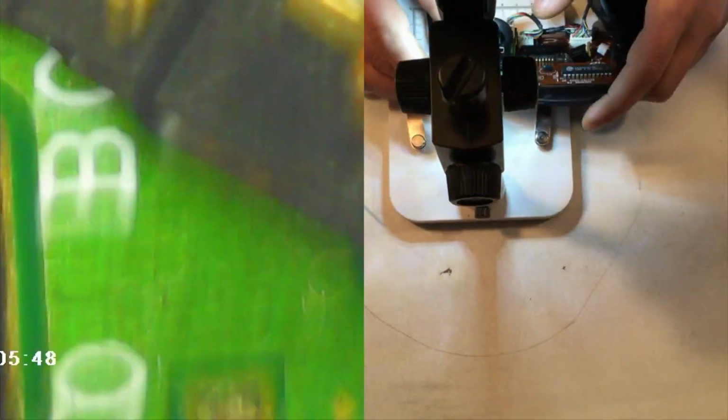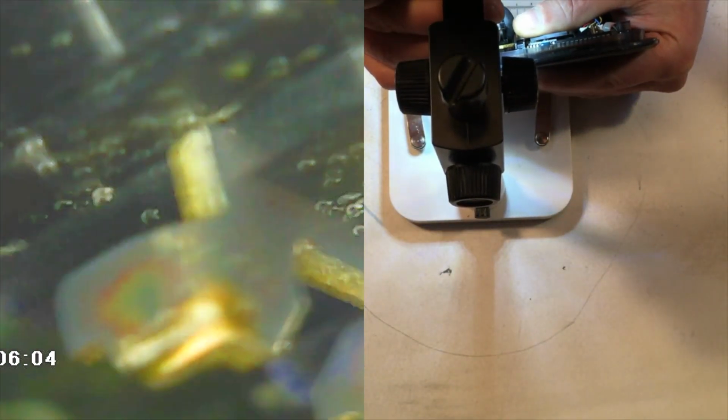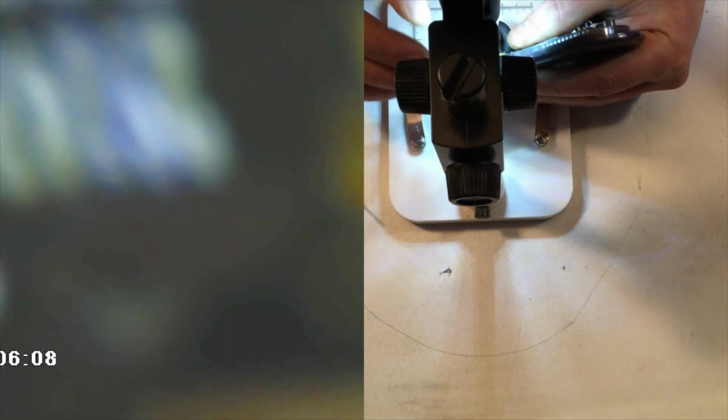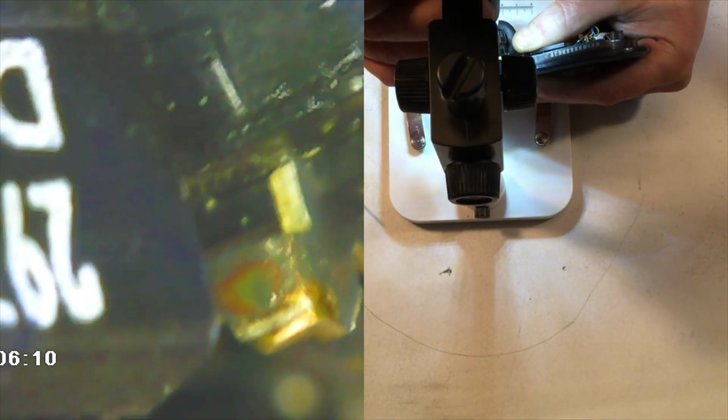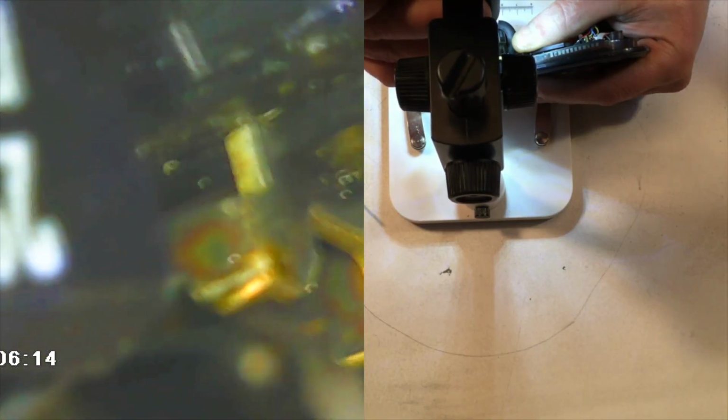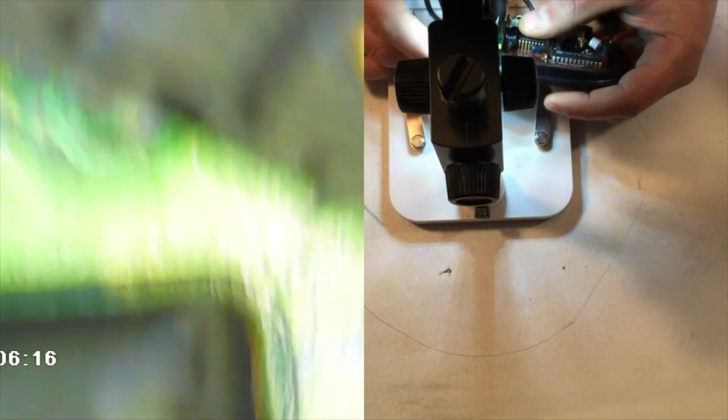I'm going to fast forward through readjusting so we can look at the stationary contacts right here. And you can see, just like the other one, if I can get this stupid thing centered, right there, we have the silver cladding on the permanent contact.